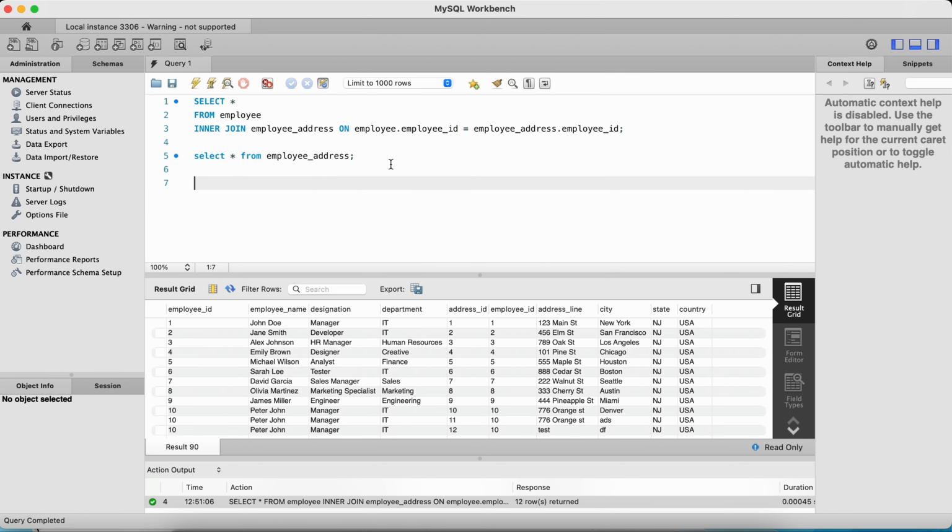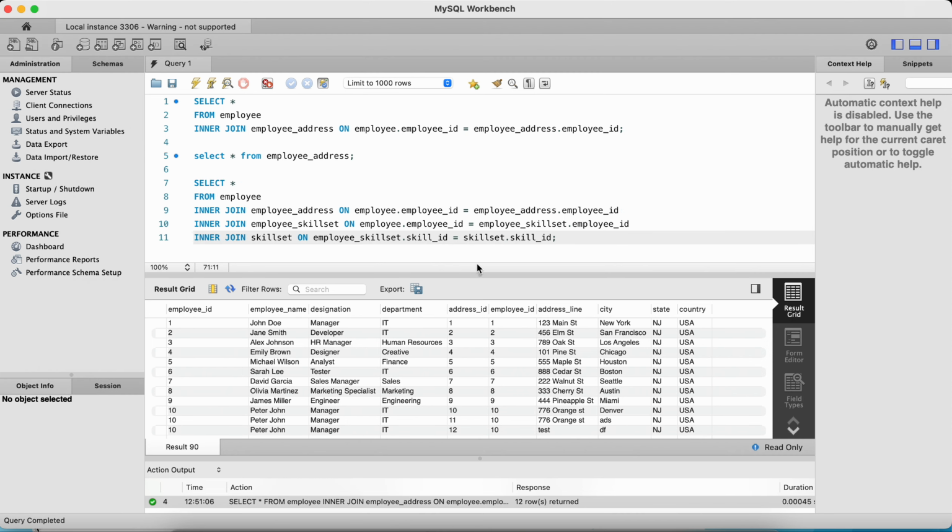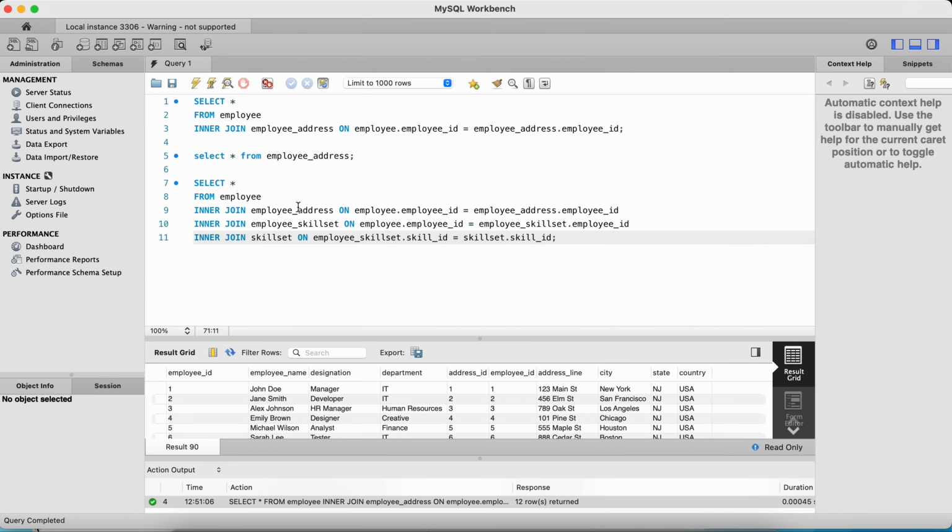Whenever you want to join three tables, yes, you can still do that, even 3 or 4 tables. In this particular query, I'll be joining 4 tables, starting with employee and employee address, which we have seen, right? I also want to get the skill sets that each employee has. But unfortunately, the employee skill set table has only the skill ID rather than the entire information.